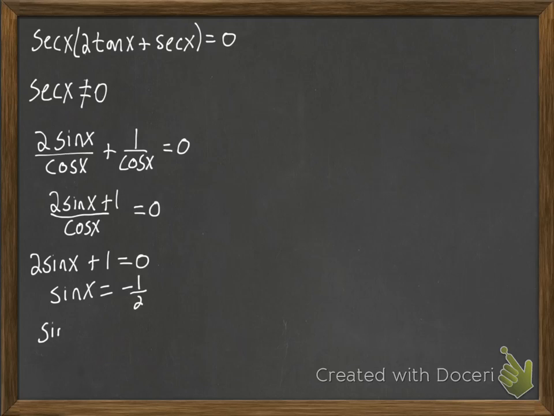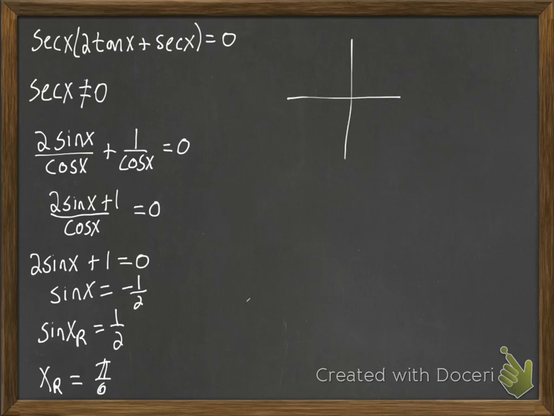Well, we find the reference angle first. What angle would give us a sine of 1/2? Well, the unit circle says it's going to be pi over 6. We then take that angle. We want to know not when it's 1/2, but when it's negative 1/2. And we take that angle and put it into the 2 quadrants that make sine negative.